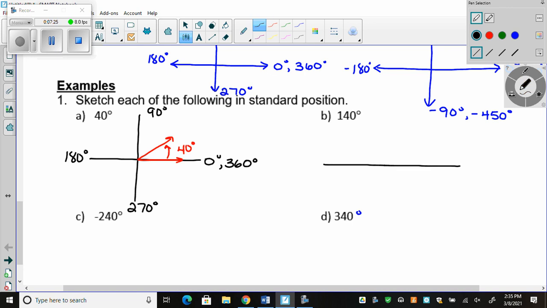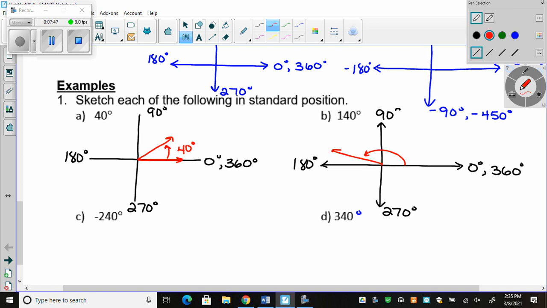Okay. Then this one's 140. So this would have been all stuff you would have done last year. 0, 90, 180, 270, 360. And then we have to draw 140. So 180, so it's 40 shy of 180, so a little less than half. So I'm going to go here. That's probably not correct, whatever. And I need an initial arm. And then I draw 140. It's actually right about half. No, it's not.